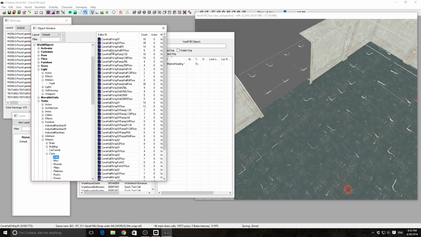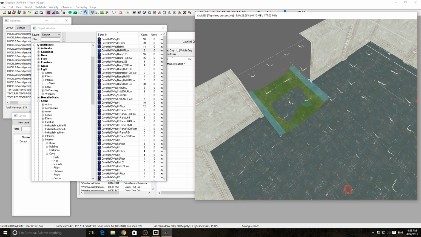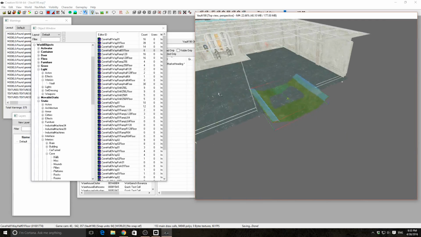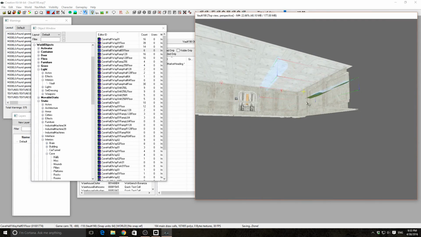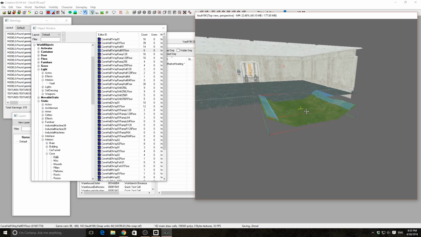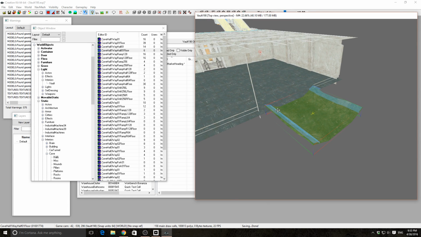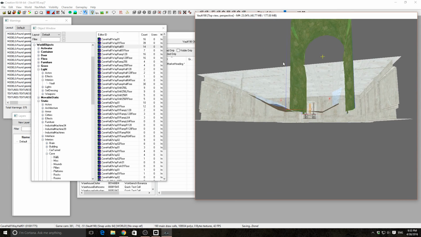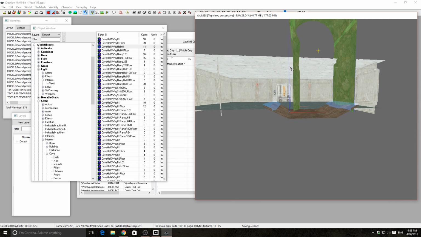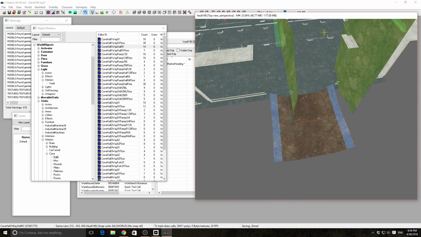Cave 1, halfway floor. Ow. Well, that's disappointing. That's just the floor. The actual cave piece is still freaking huge. Okay.